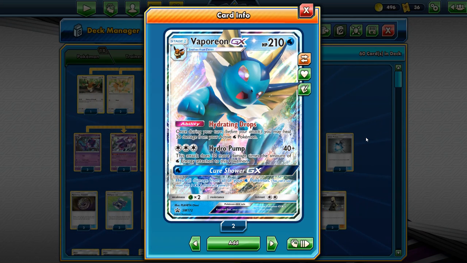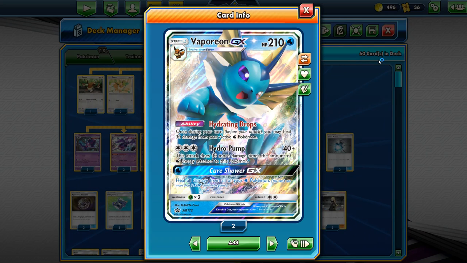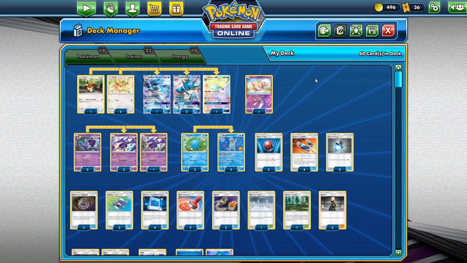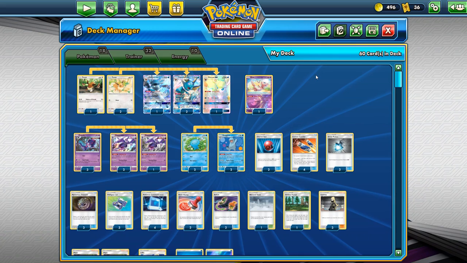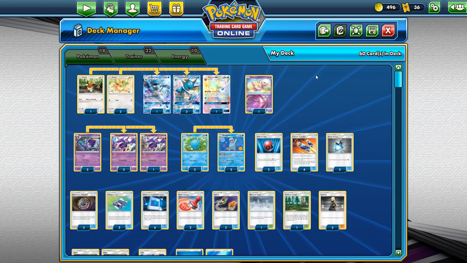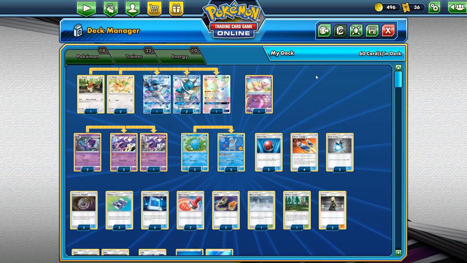So today we are going to take a look at Vaporeon GX and Glaceon GX for standard format. I've been thinking for a while to use the Eeveelutions again, and from what I see, I think Vaporeon and Glaceon are the best to do the job.